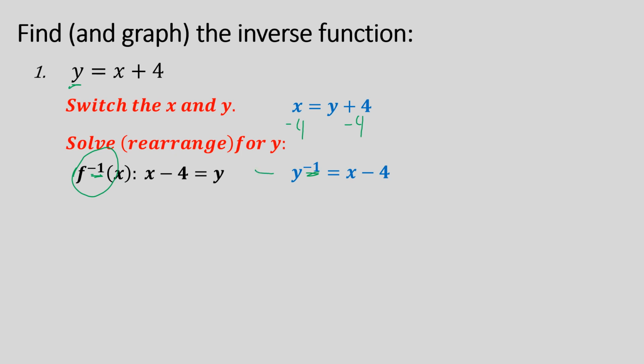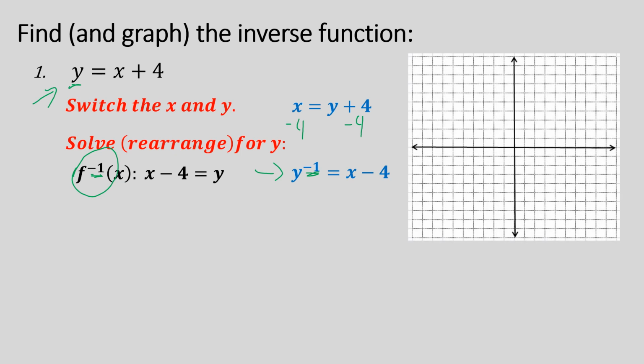So this function here and this function up here are inverses, and there's a few things about inverse functions that we should know. So to start, graphed here is the line y equals x. It goes through the origin and it goes up 1 over 1. And here we have the line for our original equation, y equals x plus 4. If we graph that with the inverse function, we can see it's symmetrical around the line y equals x. That will always be true.